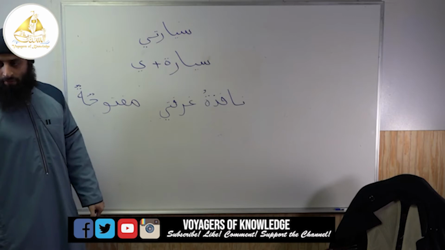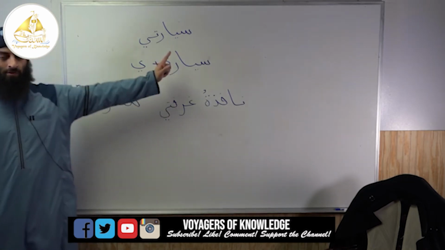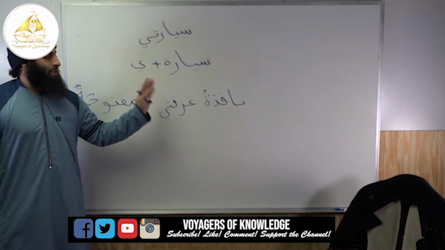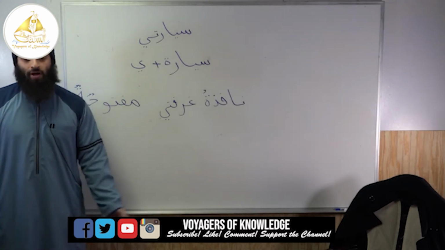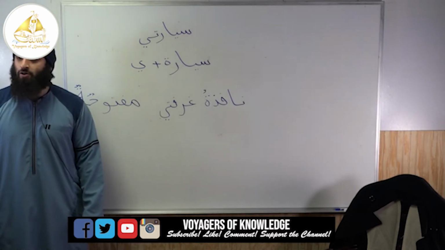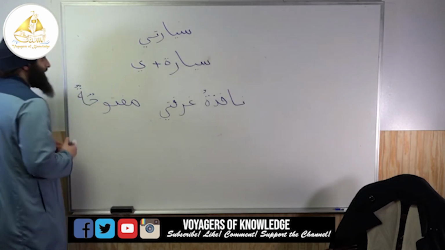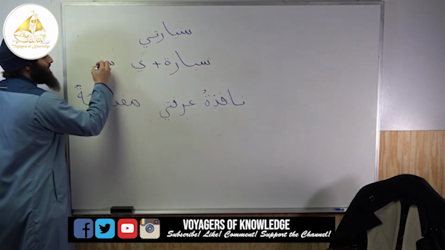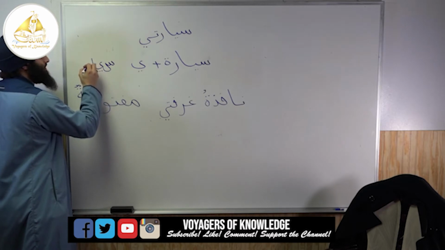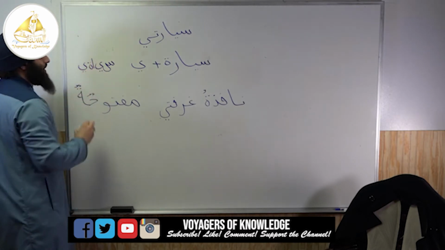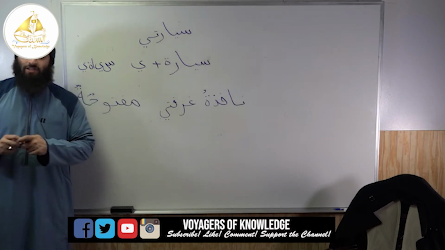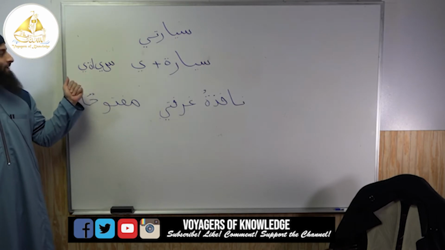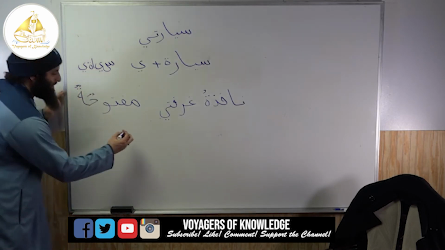Does it affect the way you read this, like writing it separately or together? Well, Arabic has a way of writing, and it is that letters that can be connected need to be connected together. Otherwise, it's just spelled wrong. And it makes it hard to read as well. Some programs do this. If you ever go to Google Translate, sometimes it does this. This is Sayara. It's jumbled, even if you made space between them.